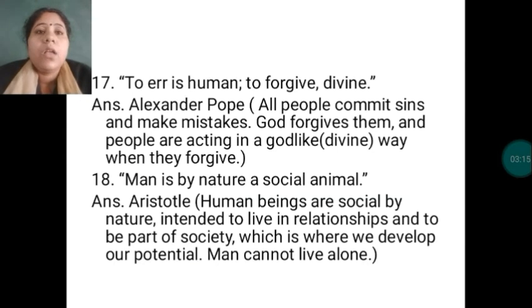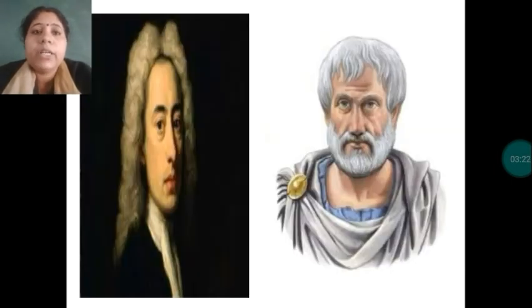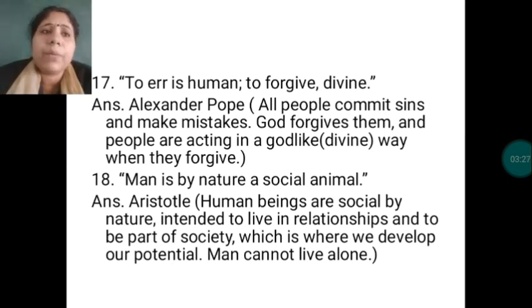Next. To err is human, to forgive divine. Alexander Pope. Here, Alexander Pope gave this quotation. All people commit sins. Sins means pap. And make mistakes. God forgives them. And people are acting in a godlike, divine way when they forgive. Understood? When they forgive, they think that they have become some Mahan Insan. Understood? So, it's a kind of human character. We make mistakes and it's our responsibility to forgive them.